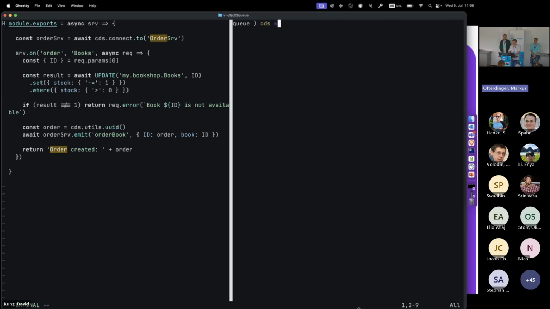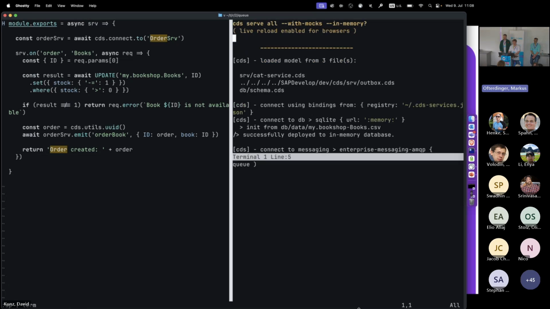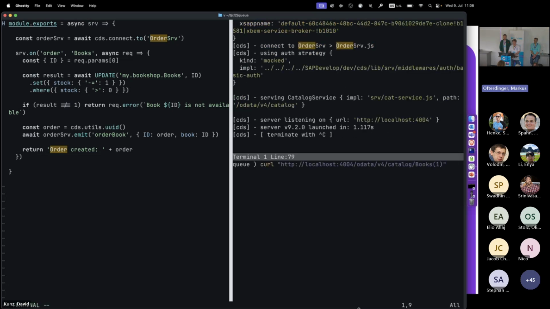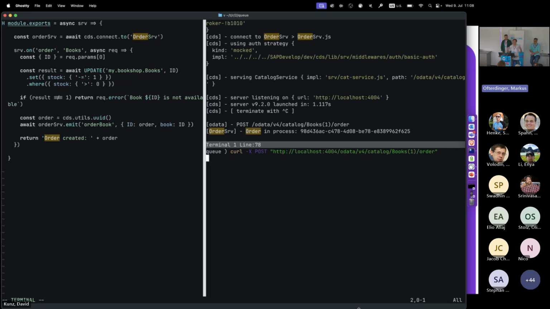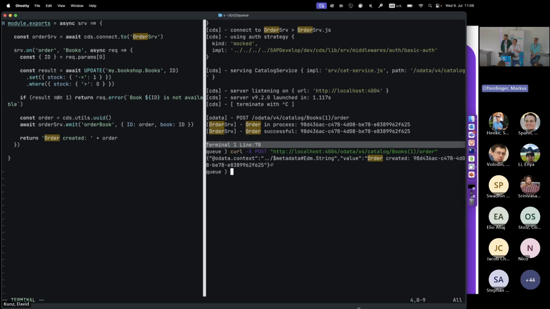Okay, now if I run this, and let me show you this initial handler so you can see what's happening. I can run this in watch mode, and I spawn another terminal where I can send some call requests. Now, with this call request, I trigger this action. No, actually not, I don't. It's another call request. This call request is used to trigger the action order on book number 1, maybe a tiny bit smaller. So if I run this, you can see that this 4 seconds simulating processing time also has an effect on this HTTP request.